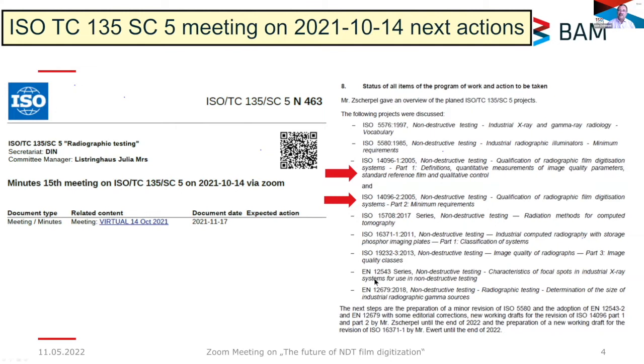And here you still see there are some EN numbers, which are the last in the radiographic world, in NDT at least, which are not yet transformed to ISO. We have already obtained an ISO number for one, and for the other we will go the same way. Meanwhile, in the 1990s, we developed a series of European standards, merging the standards basically from France, UK, and Germany. And these are now, after another 20 years, moved to ISO. This is the normal procedure, which is handled by the subcommissions. So we have until the end of the year to develop a new draft revision for the film digitization standards.